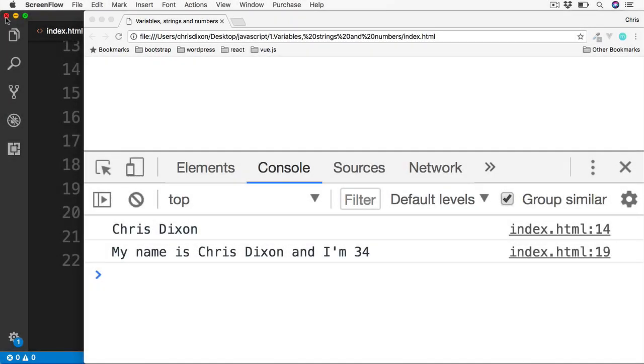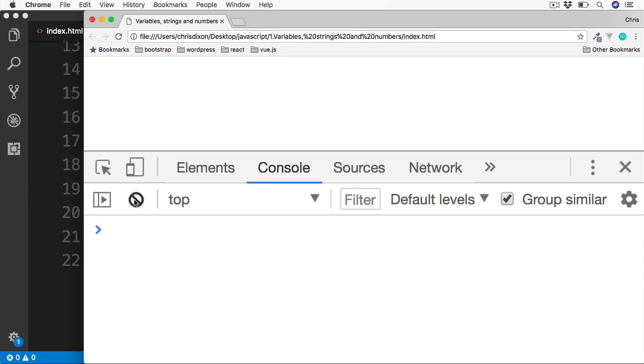In the last video, we were introduced to numbers in JavaScript by storing our age into a variable. There is so much more we can do with these numbers though. Let's head over to the console and see this in action. If we click on this symbol here and clear the console, we can now start to take a look at numbers and arithmetic. Let's start with some basic arithmetic, such as subtraction, multiplication, addition, and division.